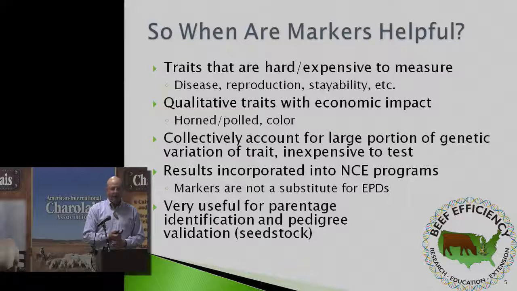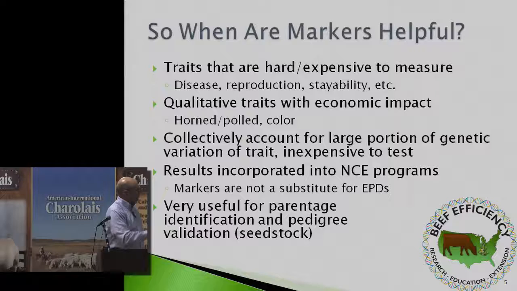If we think about how many of y'all are willing to go out and do a disease susceptibility trial for us to help build genomic tests. That's what I thought, right? So we can test and focus our resources on a small group of animals, build a tool, and then deploy it across all of you. If I ask you how many of you would want to test for genetic resistance to disease, say at $5 an animal, everybody should raise your hand, right? Okay. So there's different times when markers are helpful.